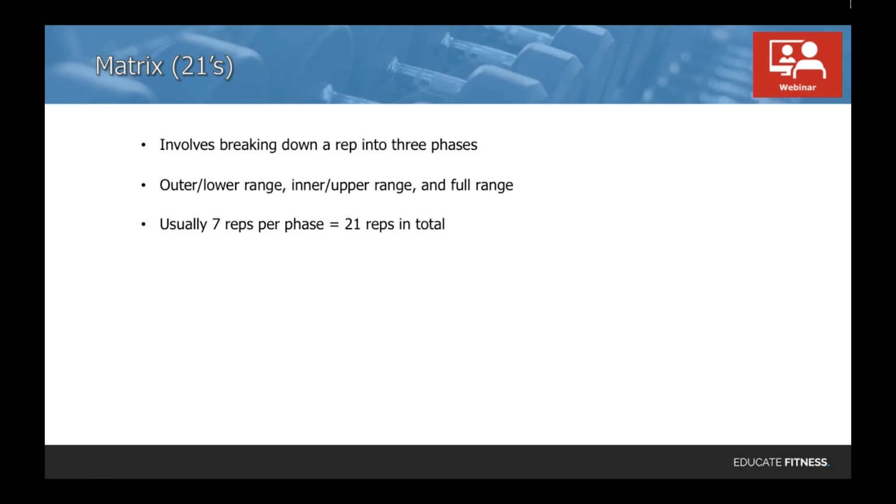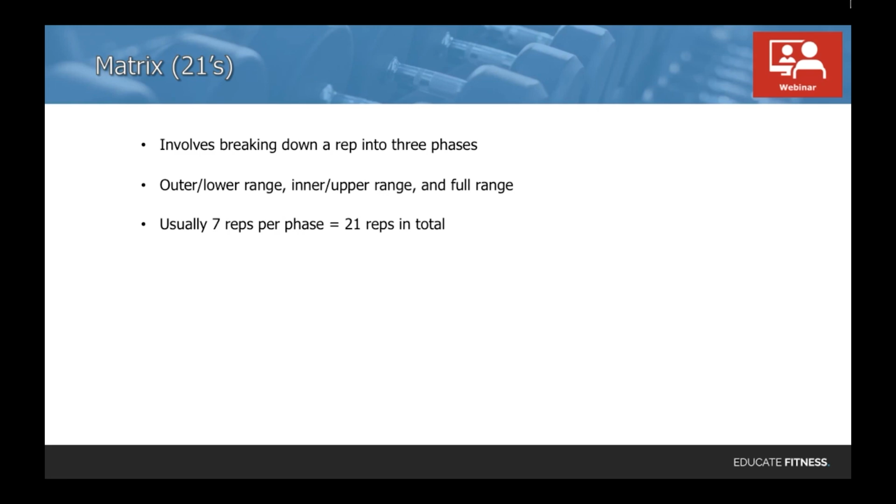And what I should have mentioned at the start was Matrix 21s was invented simply for bicep curls. So let me do the what, how, why. What we're about to do is Matrix 21s using the bicep curl. How we're going to do it is using this barbell. You're going to do 7 reps from the lower range first. So your hands are down straight below you and you're going to bring it halfway up. 7 reps from bottom to halfway.